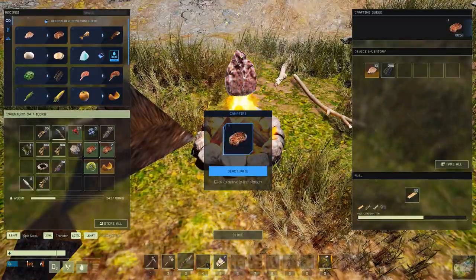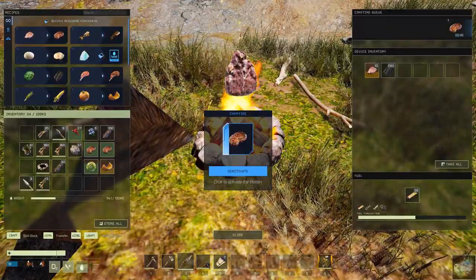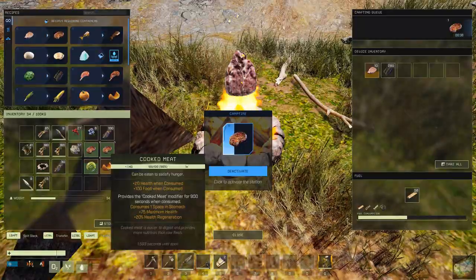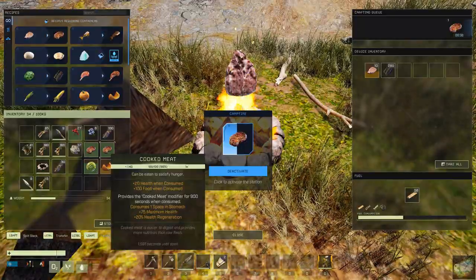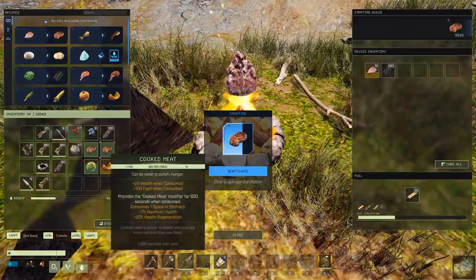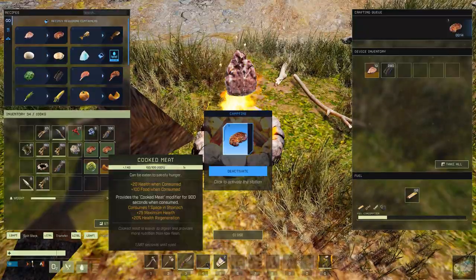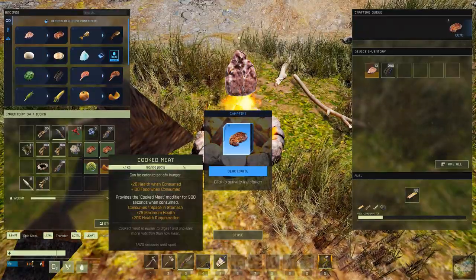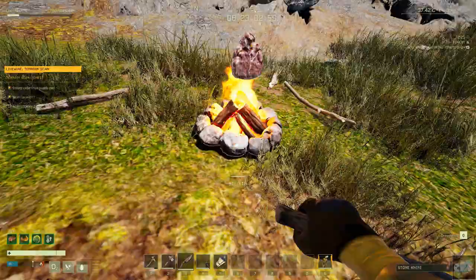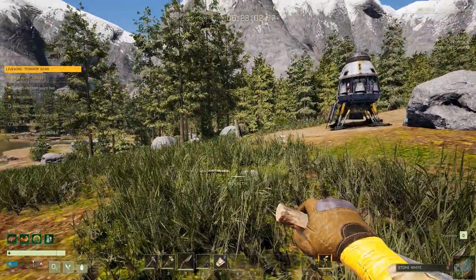We're going to end up with more meat than we can use, but it gives us a bonus with the meat. It gives us a plus 20 health when consumed, so that gives us that extra health, and it also maximizes or helps our health regeneration. So we'll eat a lot of meat. All right, so we'll let that cook away. And it's 12:25.